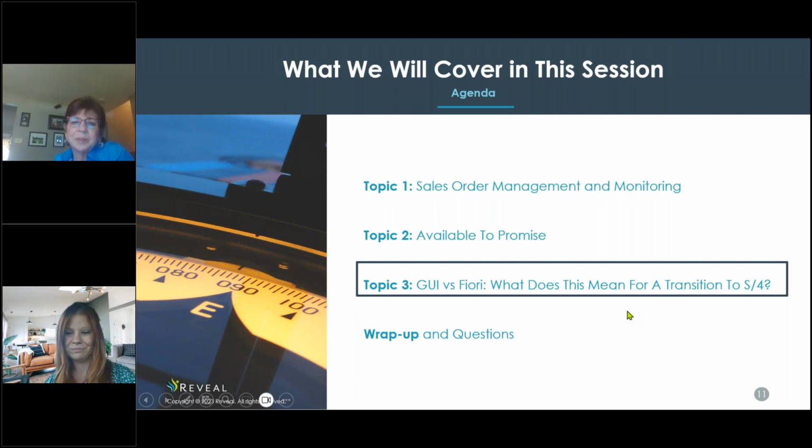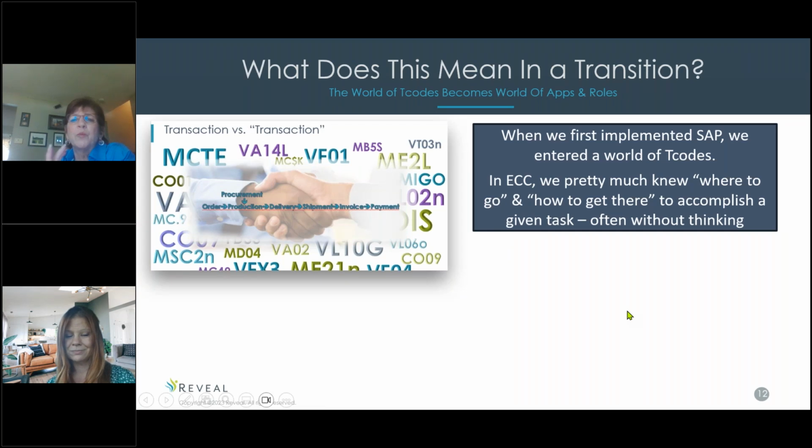Well, when we first implemented SAP, we were plunged as organizations into this world of acronyms, these T codes, right? VA01, VA02, MD04, MIGO, ME21N. The list goes on and on. Over time, we got used to these.